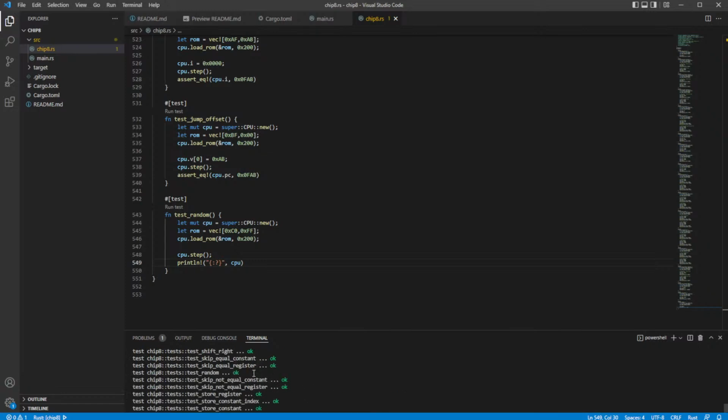No, what? Why didn't it print anything? Okay.